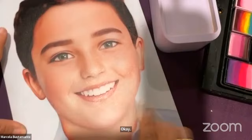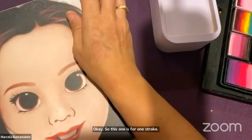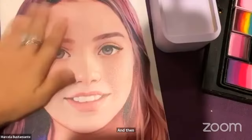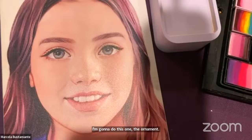Now I'm going to do. Do these boards have names? Like to Francesca and Augusto. Francesca and Augusto. Okay, perfect. Yeah. So I'm going to do this one, the ornaments. And the ornaments, I'm going to make them with light blue, like baby blue.